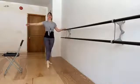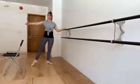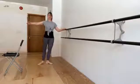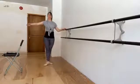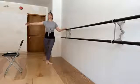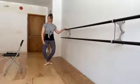Here we go. 1, and 2, and 3, and 4. And brush, and brush, and brush, and brush. Here we go. Piqué. 1, 2, 3, 4. 1, 2, 3, 4. 1, 2, 3, and plié.